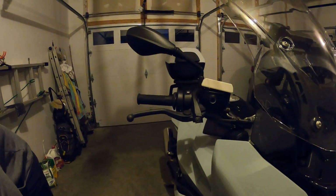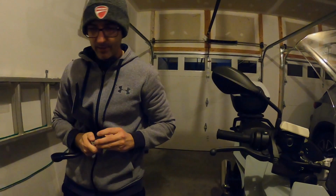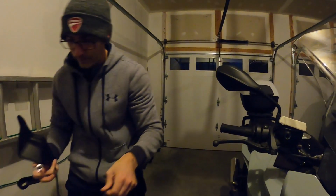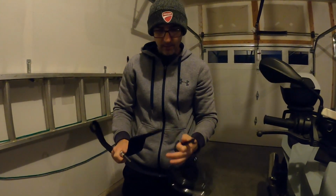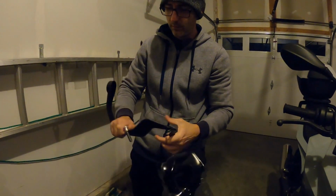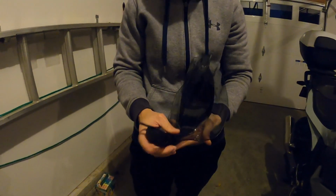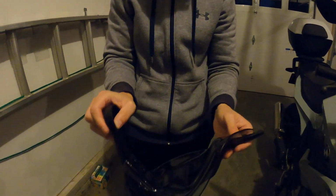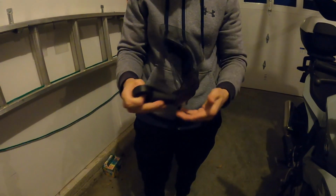All right, once those are off, pretty straightforward what needs to be done here. You're going to take the handlebar extender. That's this guy here. And this bracket, so this hole, you just want to line it up inside of this one. So let me get that situated. All right, it just kind of snaps in there like that. All right. And let me take that back out and show you.